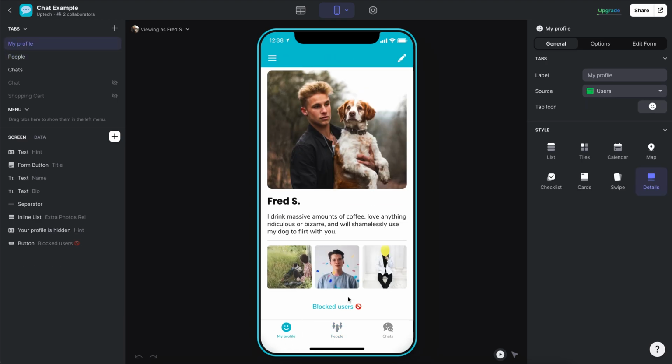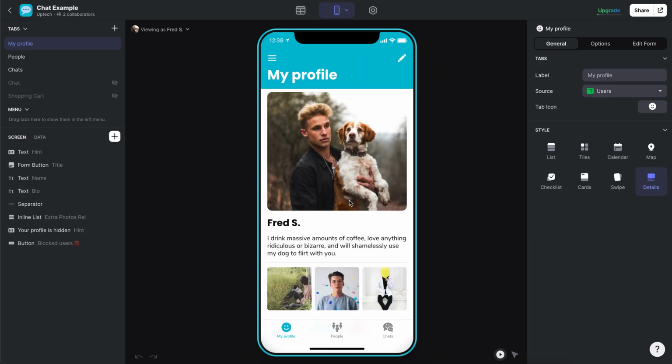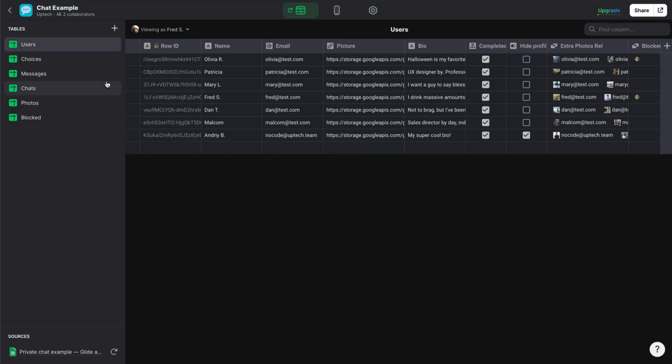And all these blocked users will be accessible through Blocked Users from your own profile, where you can see the list of all these users, and unblock the user by tapping on the respective user name in this screen. So this is how the app works on the UI. Let's dive a little bit deeper into the database and the computed properties, how we implemented all of that.